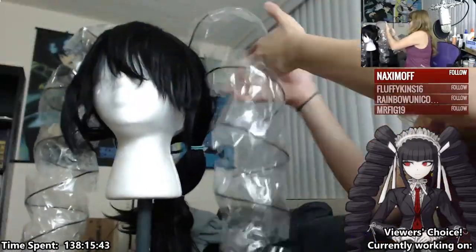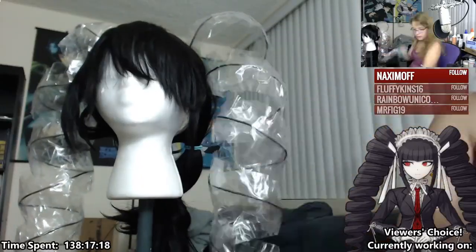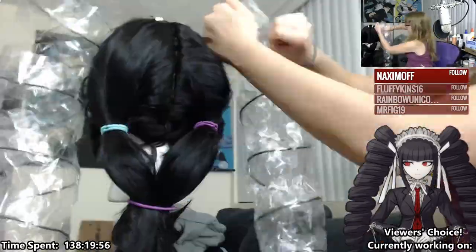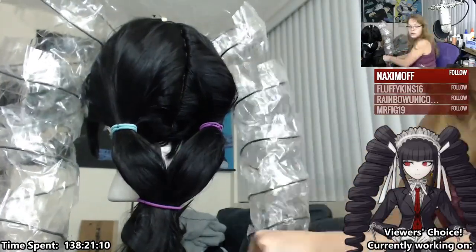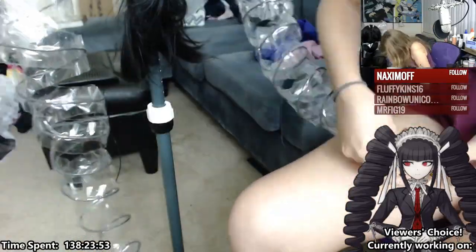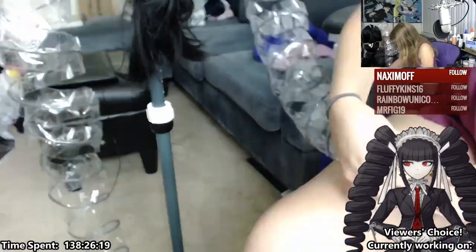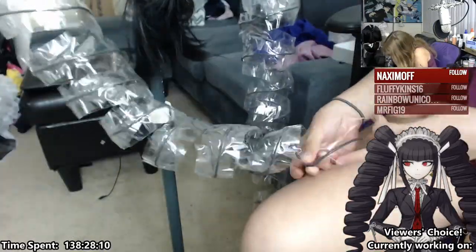Once you're done adding tape, go back over once more to make sure all the inside tape is pressed down firmly. If you didn't tape the tips yet, go back now and add tape to them, making sure that the tape goes a couple of inches past the tip of the wire.